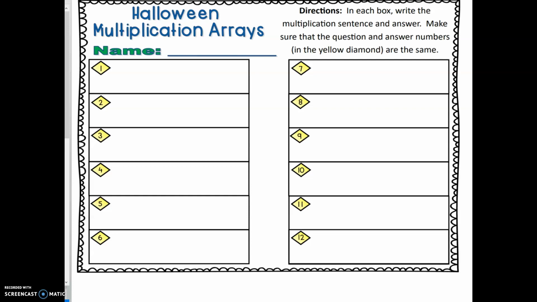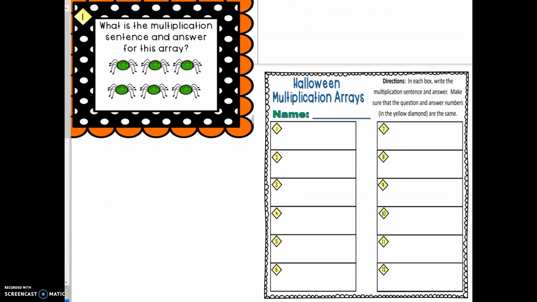Here's the example. Here's the first card. It has a number 1 on it. So when you do your work, you're going to do it in the box that has the number 1. I will read the problem to you, and we'll work on this one together. And then I'm going to go through and read all the other cards. And then what you can do is you can pause the video after each card, do your work, and then you can continue the video on to the next card.